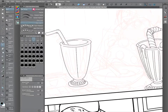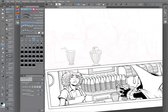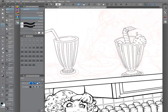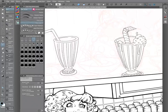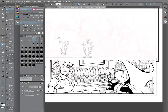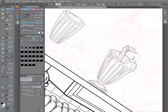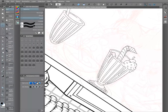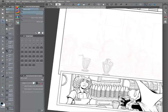Getting these, more of these milkshake glasses. And I'm probably going to copy and paste this one and stick it on the other side. Maybe move the straw around. Just free transform the bottom of that thing there. Actually, the bottom of the other glass is really good, so let's copy and paste it, shall we? This looks nice. So copy, paste, slide that over, stick it on.